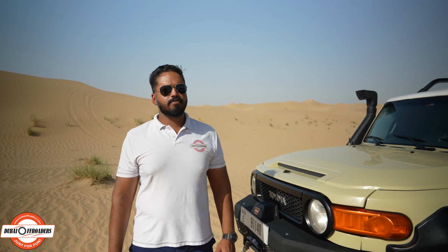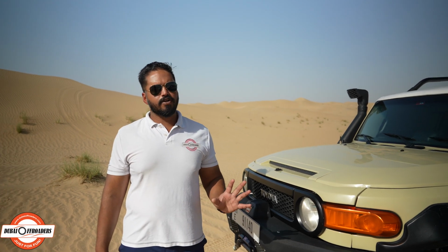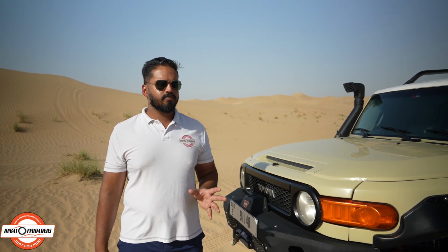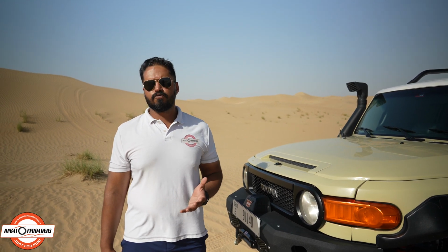A lot of cars are quite different to what we demonstrated on. You might not be able to find these buttons very easily, but they're all there. They might even function a little differently in your car. So it's good to familiarize yourself with your car before you go for an off-road adventure.